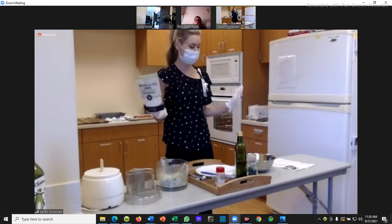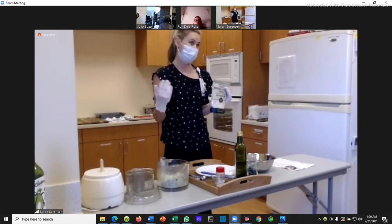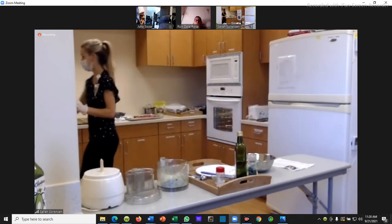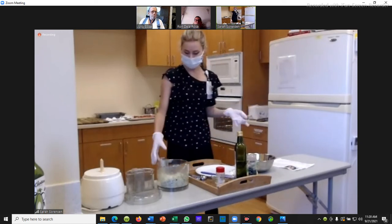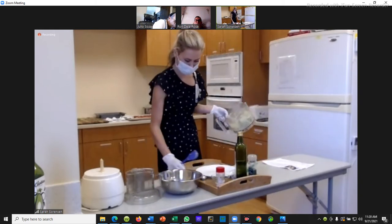To make things more simple. But this is kind of nice to try. Oh, it's good to see you. And it's a good texture, so it's kind of more mouthfeel. But we'll put this on top, so we'll save this at the end. Yeah, so it says you can use that mozzarella or the tofu. Okay, so we're going to use the tofu. Okay, so I'm just going to mix it in.